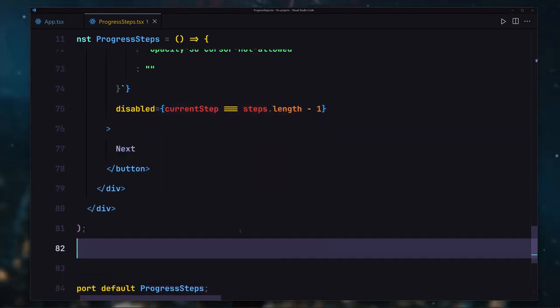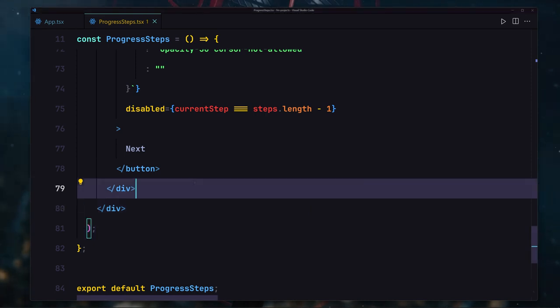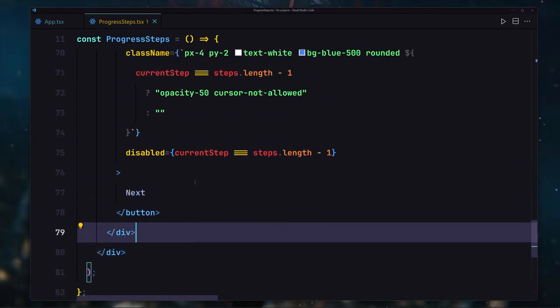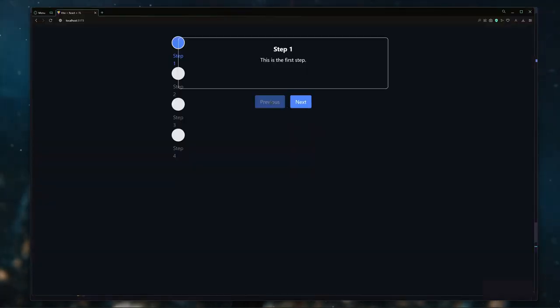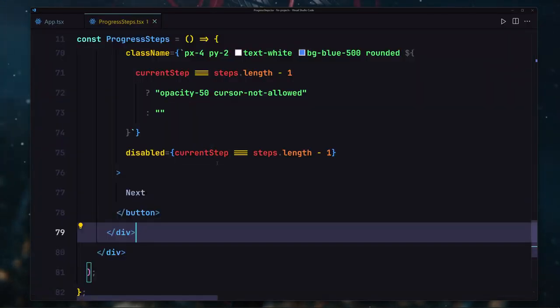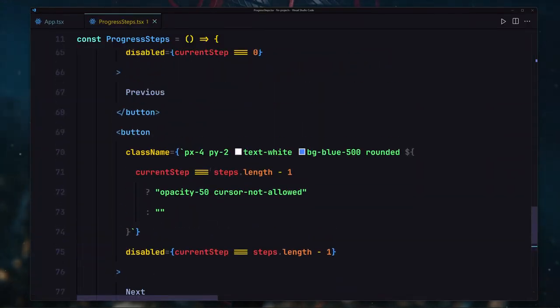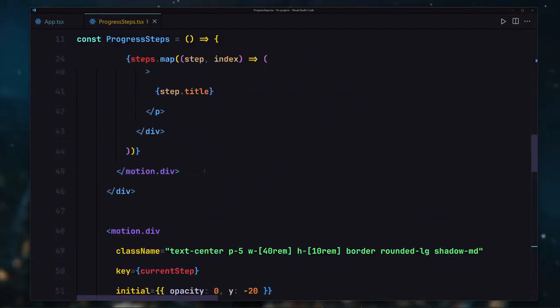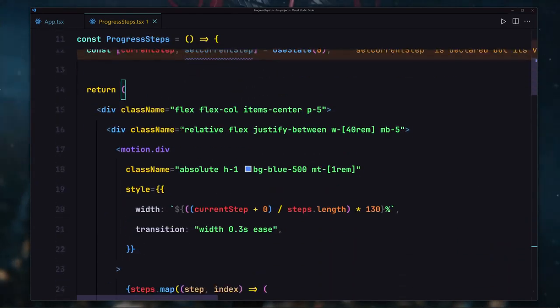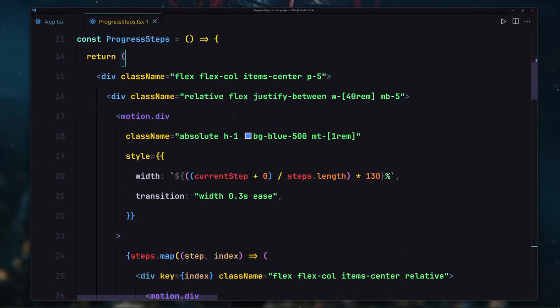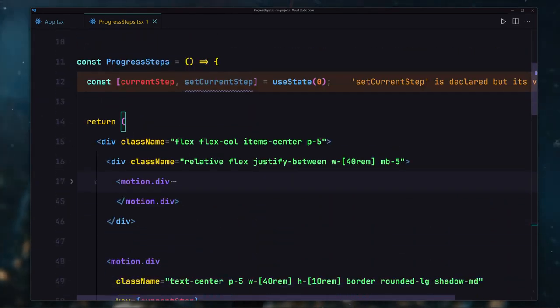So I'm going to save my file, and something is awfully wrong with my component, and I don't know why. Let me just click on there. So it's going to give us the next one and the previous one, but we also have to attach the onClick event handler. I'm going to attach it there, but I don't know what's wrong with my UI. There is something off going on with my UI, so I'm going to have to fix that. First of all, I'll just hide there.